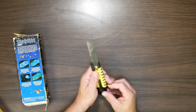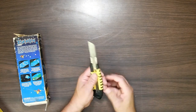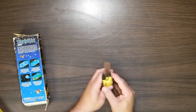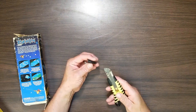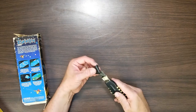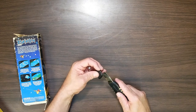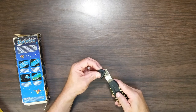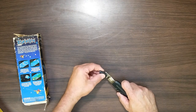Blade's a little dull. Let us get a sharpened blade here. I always hate changing these blades. I'm always worried I'm going to hurt myself with it. Let's see what we can do here. Supposedly, you stick them in here, like so. Snap it and hope that you don't kill yourself.